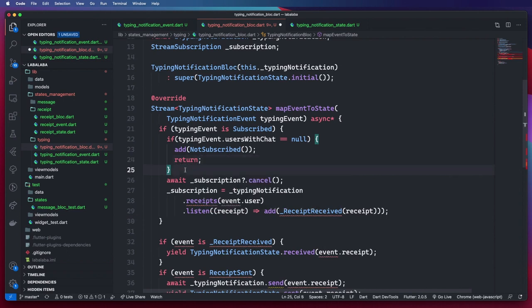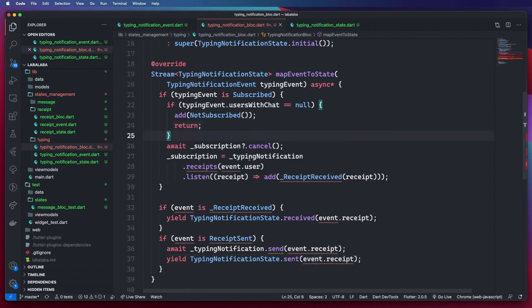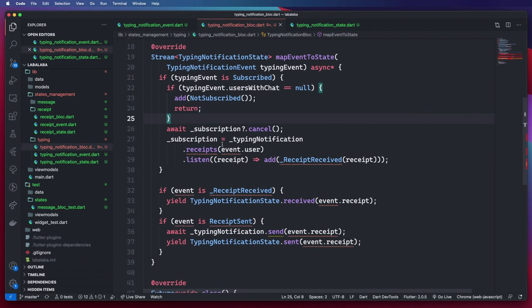In this case, we are saving memory and processing resources by not subscribing to receive events when there is no possibility of us receiving events here. So in the case now where we have existing chats, we can go ahead and subscribe.